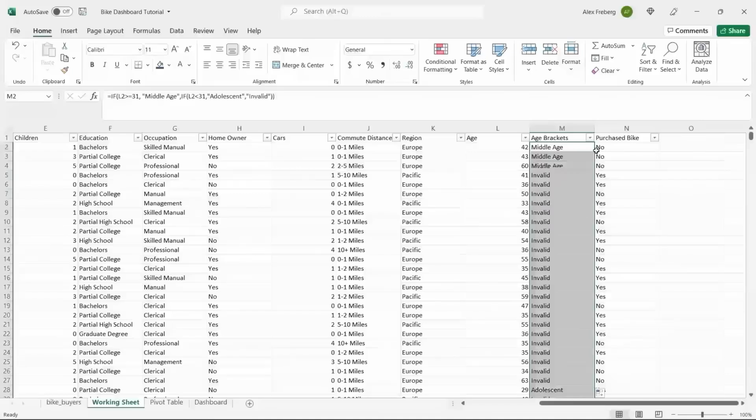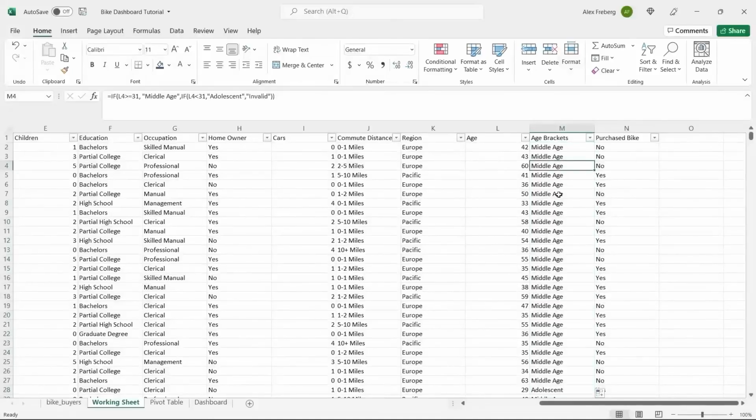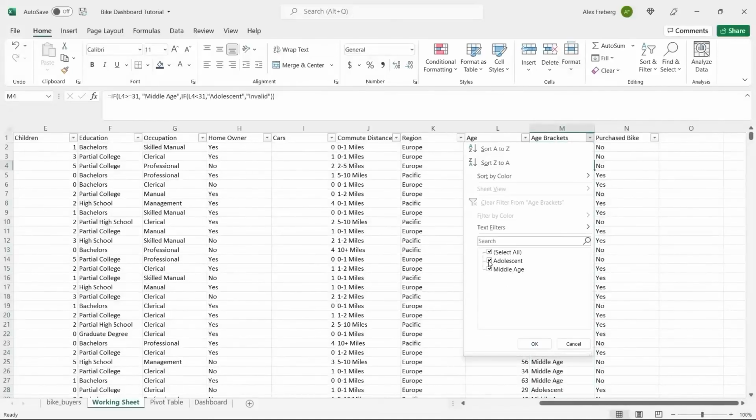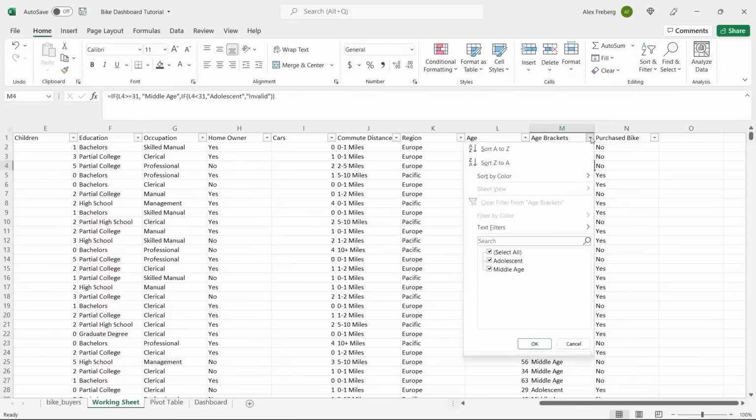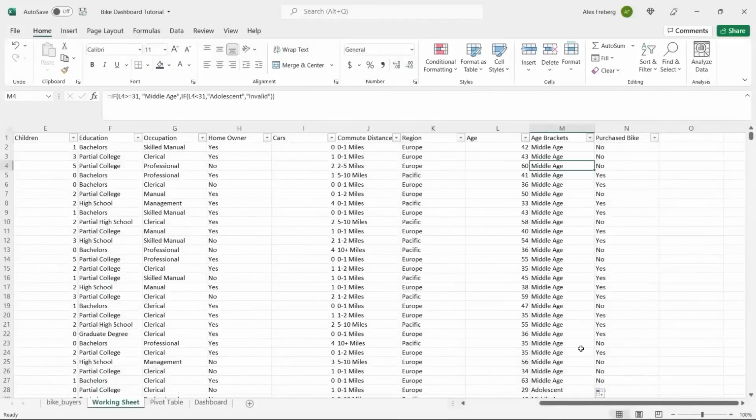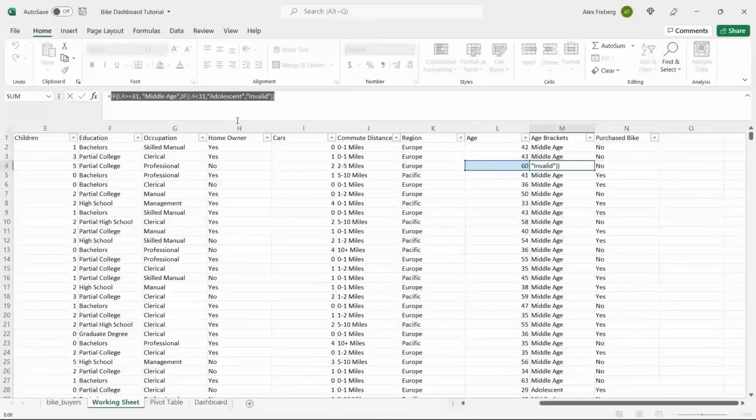All right. Fantastic. Now, everybody should be in one of these areas, right? Everyone should either be an adolescent or middle age, because basically all we're saying is if they're older than 31 or 30 or below. That's all these two statements do. So we have our next group. Now we can go even further into this. And now we can use this entire thing as the, what was it called? The value if false section. So that's what we're going to do. We're going to do one more.